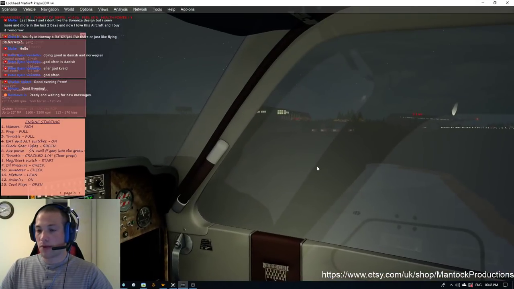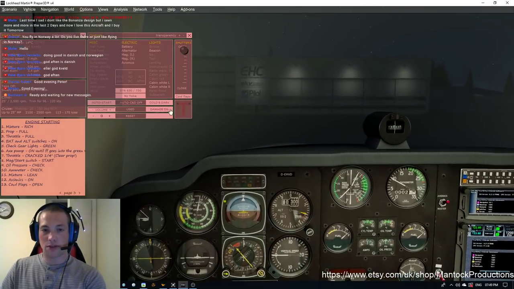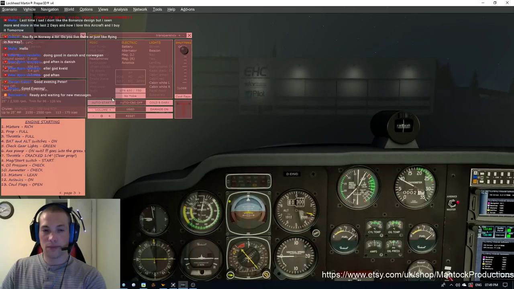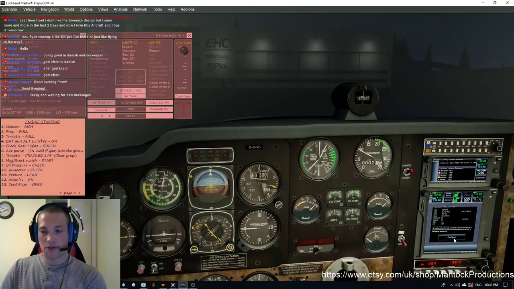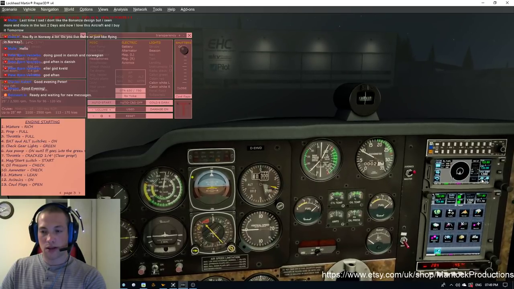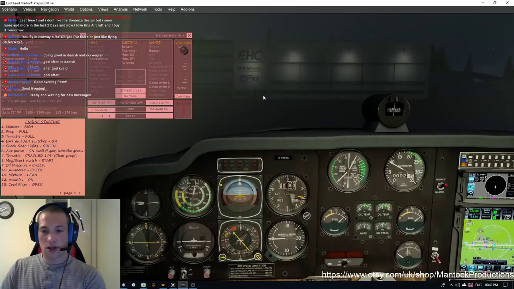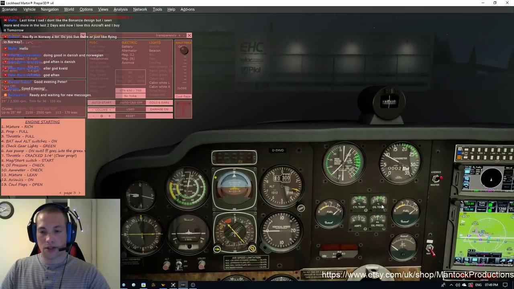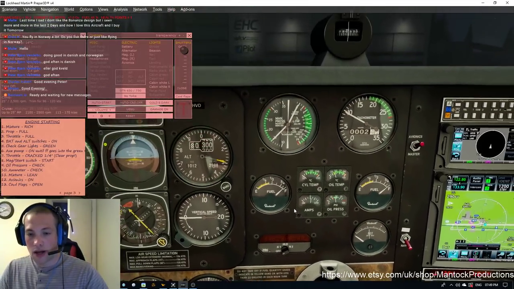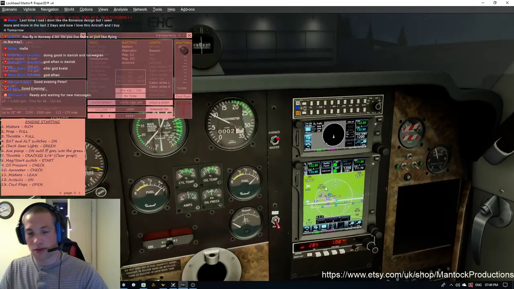Uh-oh. Here we go. There's a VATSIM default A321 that's just come in. Let's put headphones on. We've got the GTN 750 and 650, and I'm just going to put that on traffic with a range of 2 nautical miles. While the engine warms up, our cylinder head temperature is pretty low. Oil temp is good, oil pressure is good, amps are good. Fuel is good for both tanks, and we don't have any tip tanks in this version.